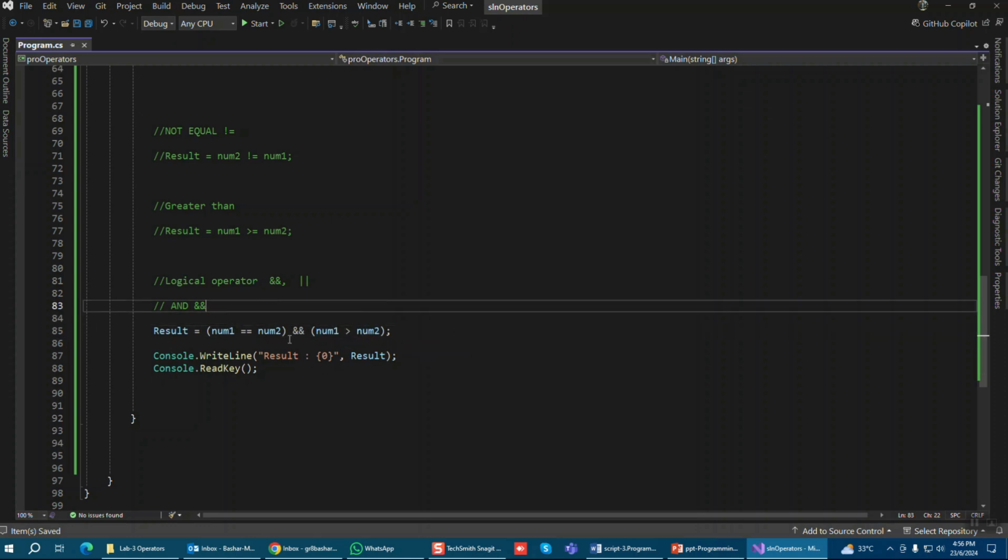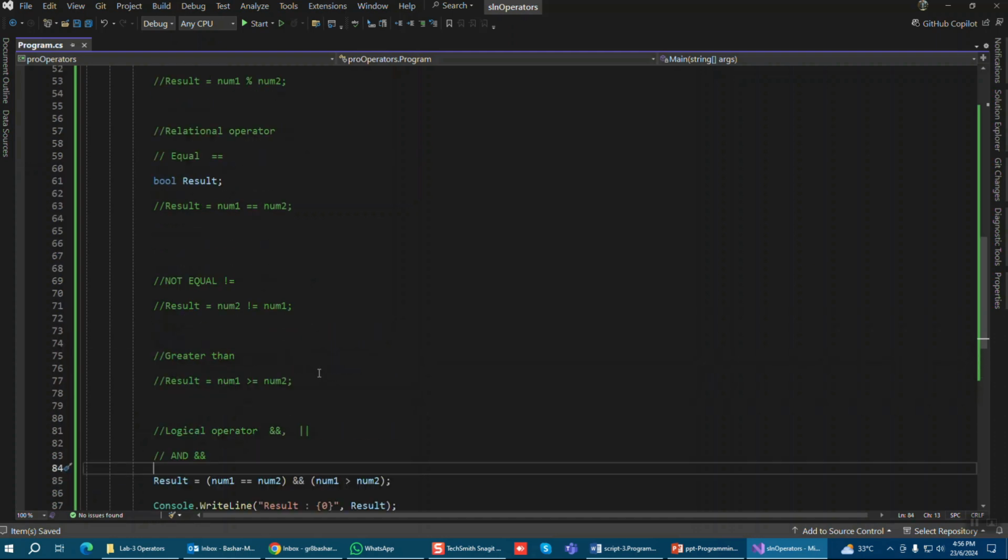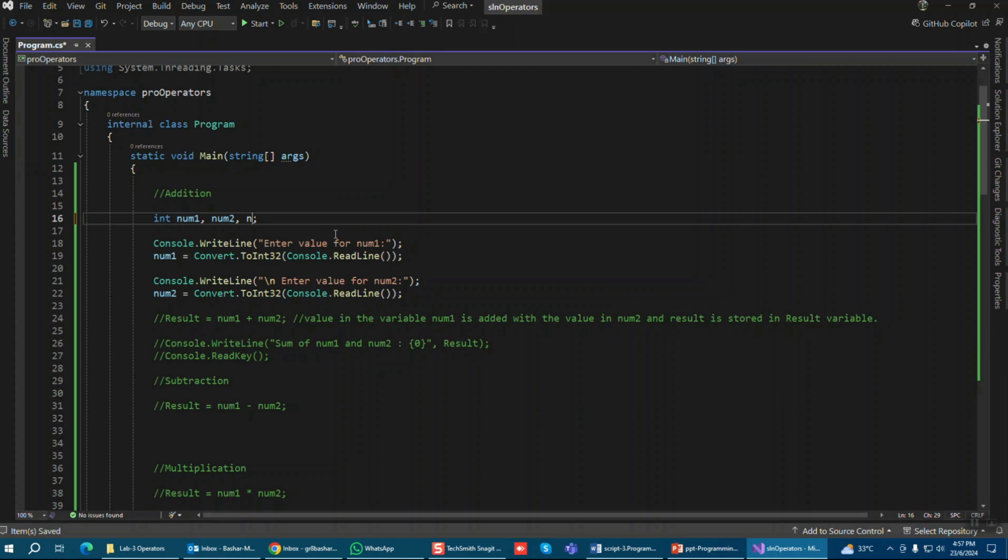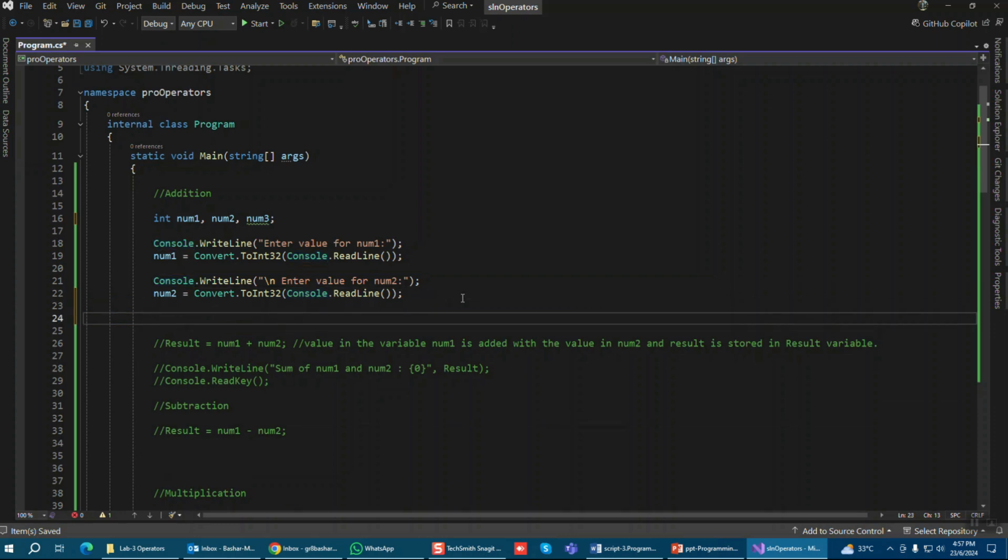Let's say num1 is 10 and num2 is also 10. This statement will be true, but this statement will be false. That means the whole statement returns false. Let's declare another variable num3 and enter its value.